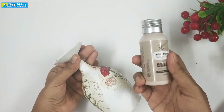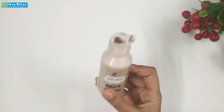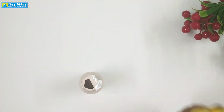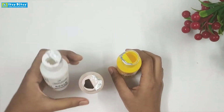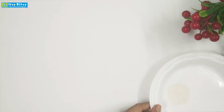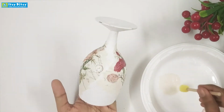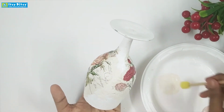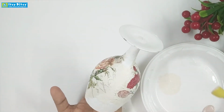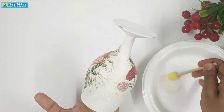I have this walnut theme chalk paint with me, and I guess this is slightly darker than my napkin. So I have mixed up a little white and a tinge of yellow chalk paint to create a shade that matches perfectly with my napkin. And I'll apply it in all the white areas and blend the napkin perfectly with the background.